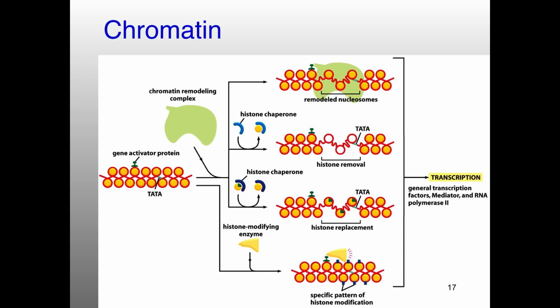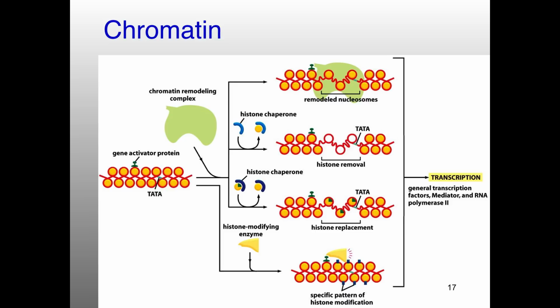Okay, so we've talked a lot about chromatin so far. Chromatin can actually be something which is modulated in terms of getting transcriptional activation, and also can be modulated in terms of getting transcriptional repression. I'm just talking about activation here, but again, repression is going to be a very similar one.